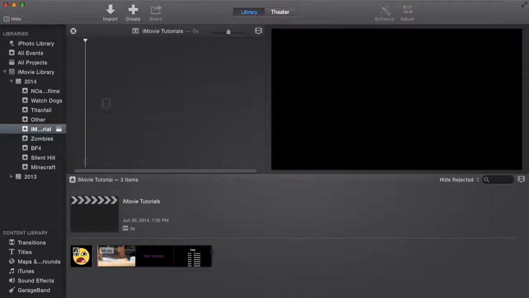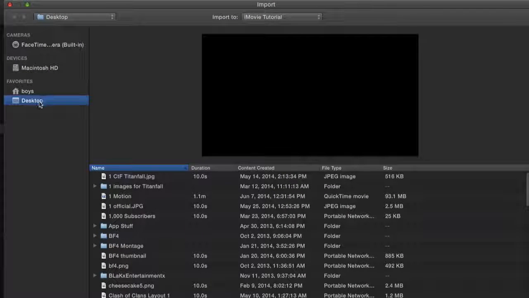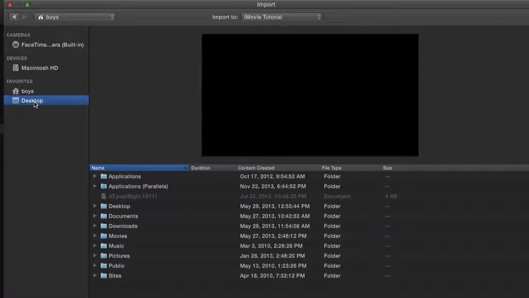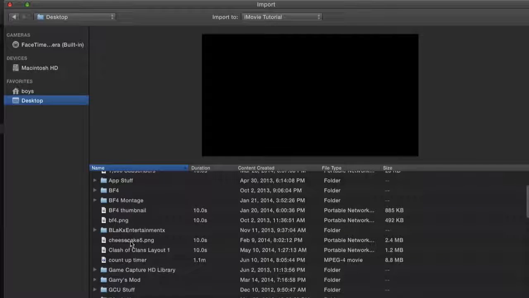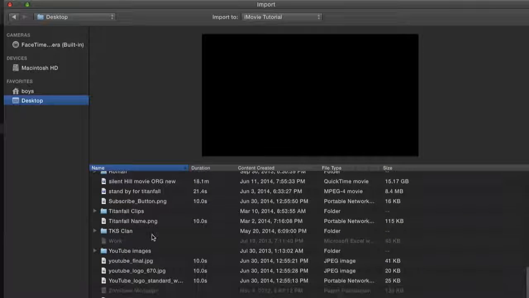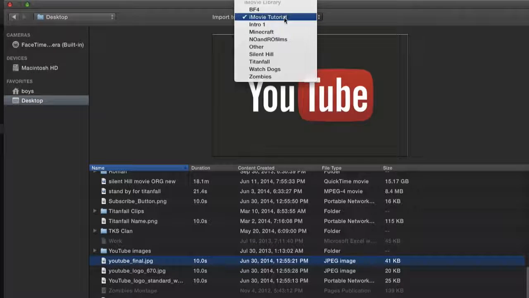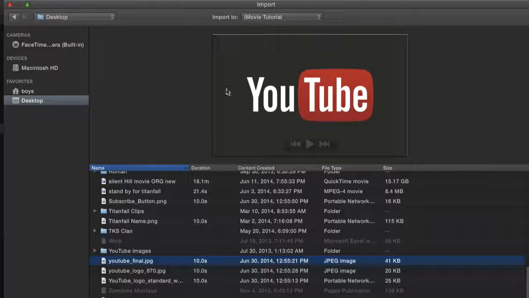But at the same time, if you're dealing with a lot of pictures, I suggest you put them in a folder. That way it's easier to find. And then you go up to this import option at the very top of this iMovie screen. You have this import, and then go to your desktop, wherever it may be, or your files. You go to desktop, and then you can find the file, select that file, that folder, or just that one image, and you can just import it. Like for example, right there I have it selected. Make sure you're importing to the right event as well, like mine's iMovie tutorials.